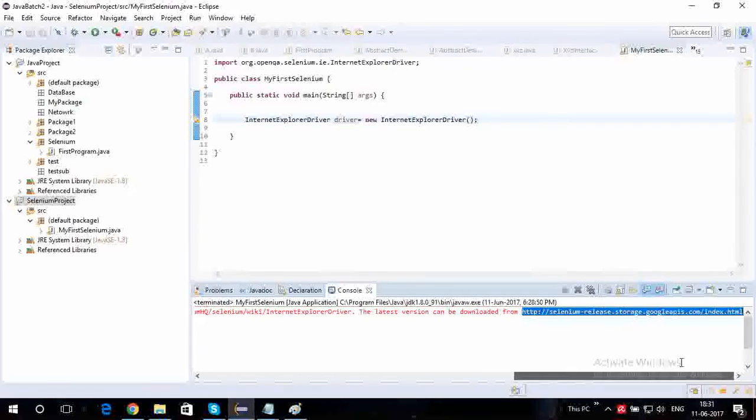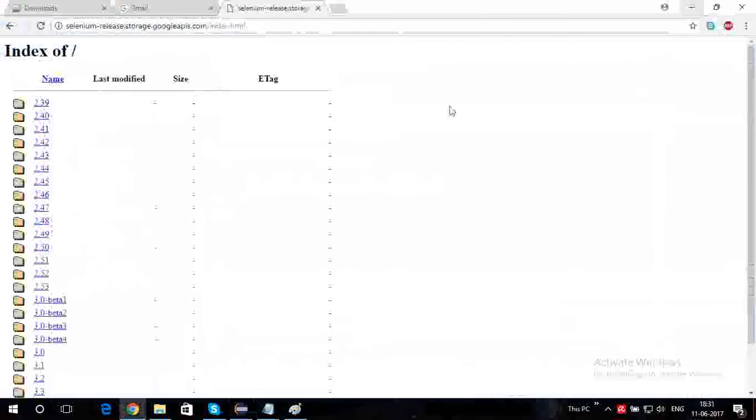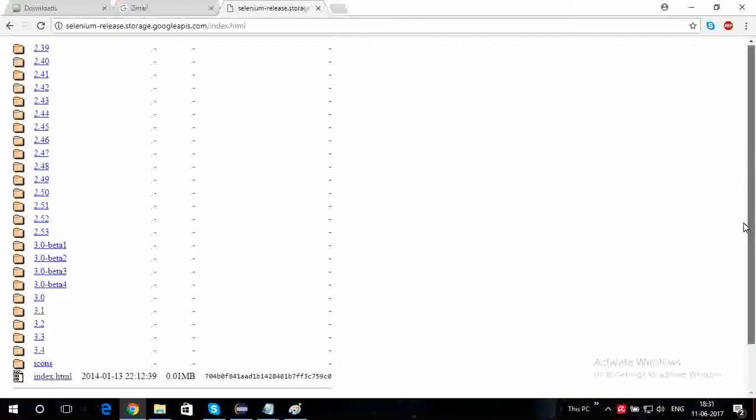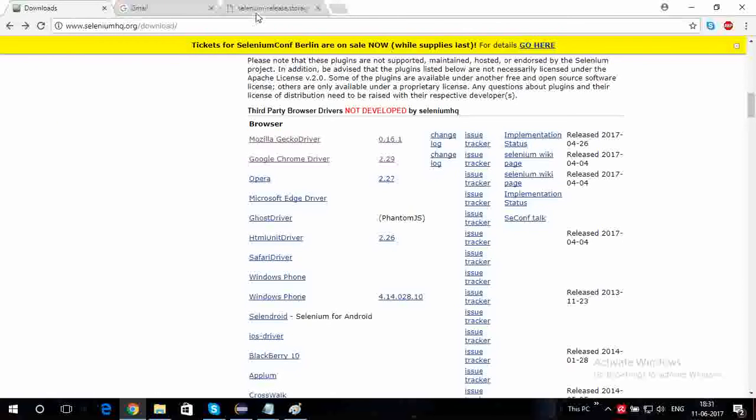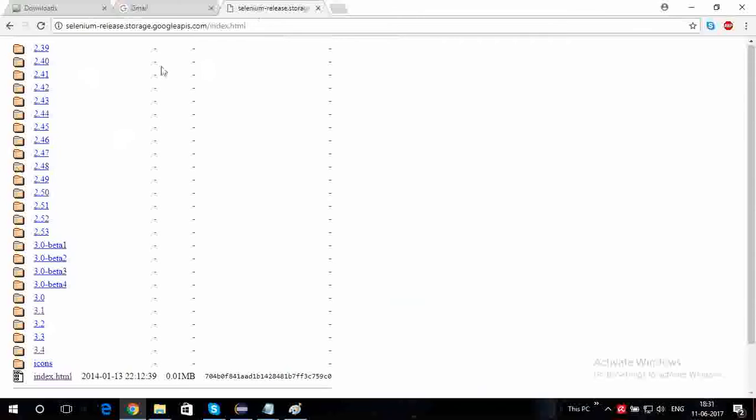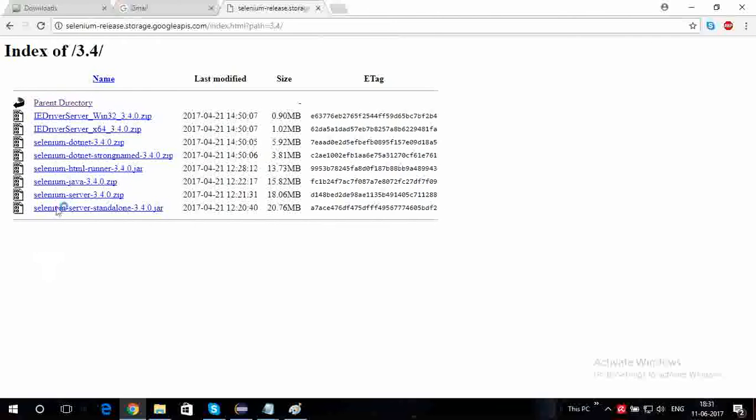Where is it available? That path it will show. Someone asked me some time back, the IE path is not showing in HQ, from where am I supposed to download? From that error message you can get the site, and then you can click on this and just download it.